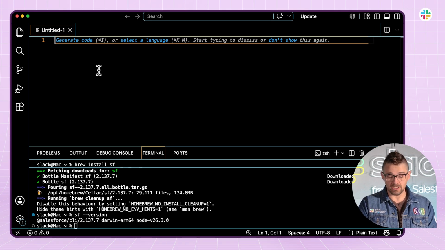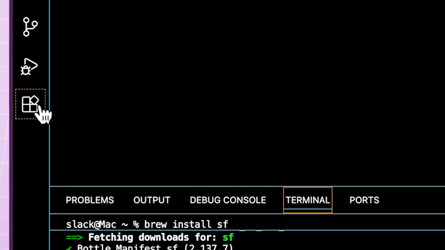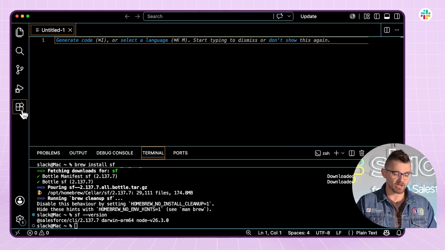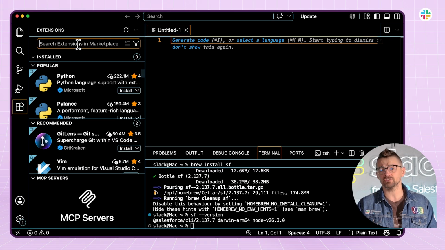And this could be maybe my manifest, like we talked about in the Creating Apps 101 video, or it could be really any other piece of code that you're working on. What we're going to do is install some extensions. So over on the left, you've got 3 blocks with 1 block that's tilted. We're going to click on that icon, and there's a lot of extensions that you can install.